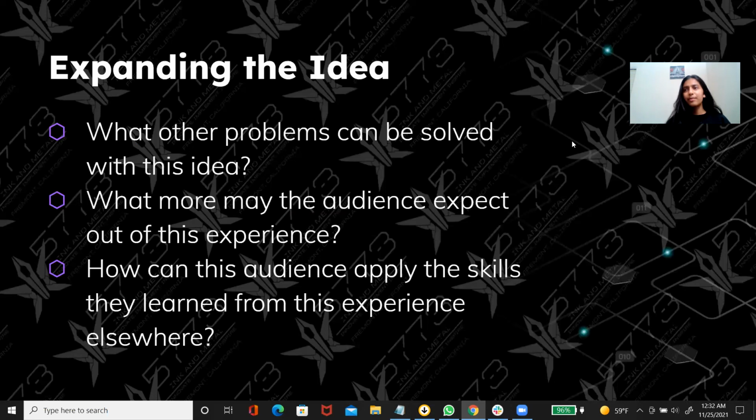By doing this, what can they expect? Meaning how does the audience benefit from the event you're doing, and how can they apply these skills or anything they learned in their real life? You have to see their side of the incentive as well. And how can this audience apply the skills they learned from this experience elsewhere and make it beneficial in terms of the knowledge they gain, how they can apply it in a real world scenario rather than just committing information to their mind? How can they use this information to come up with better ideas and make a better impact in their community?